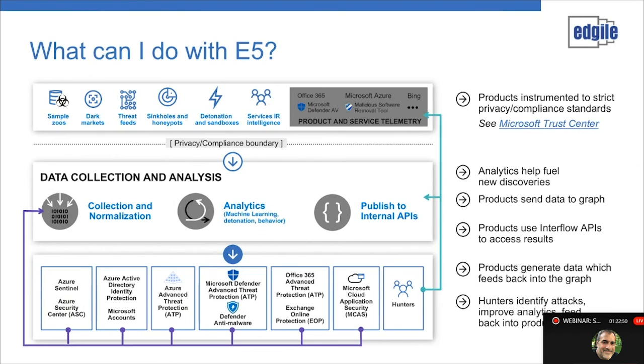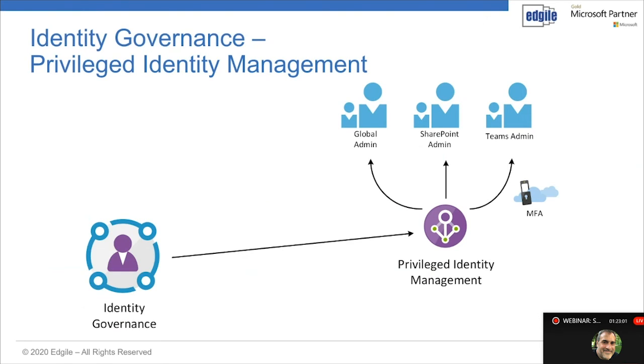So there's a lot more that you can do in terms of analytics, artificial intelligence, things like detonation, additional things around identity protection. Each level provides you a set of capability, and what you want to make sure is that your set of capabilities are aligned with your security policies and with your regulatory conditions.